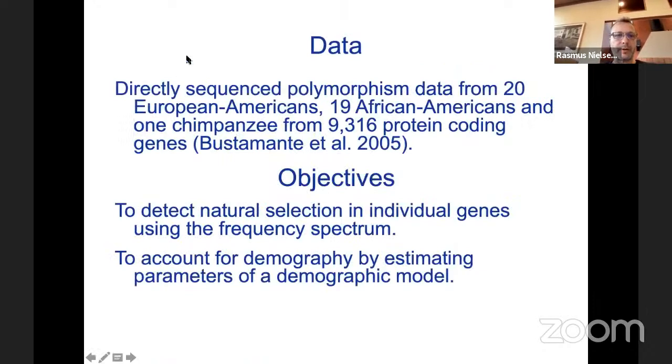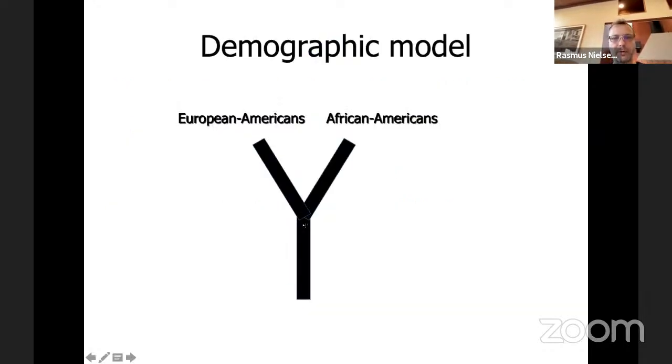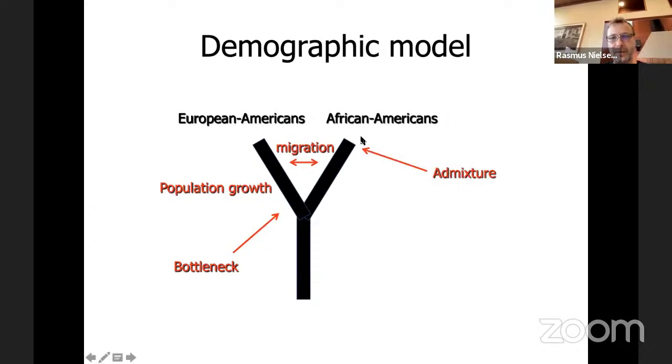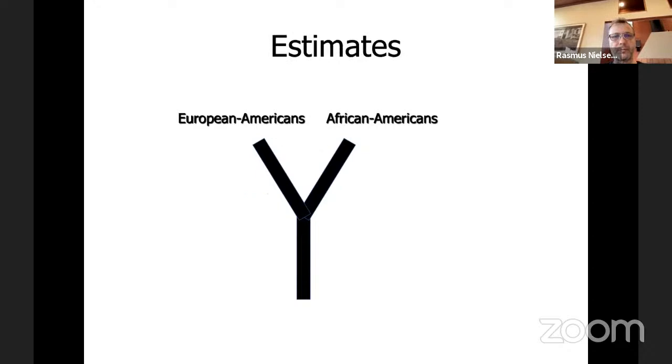All right, so here's just an example of that. This is using some very early sequencing data of European Americans and African Americans, where we had various things we were doing with that, but we had a model like this: European Americans and African Americans split up from each other. Originally, there's been population growth, there's been a bottleneck, and there's been migration between the populations, and there's been a mixture. We know African Americans are in fact a mix between people with African ancestry and European ancestry. So there's a mixture there. And so you have a bunch of models with that.